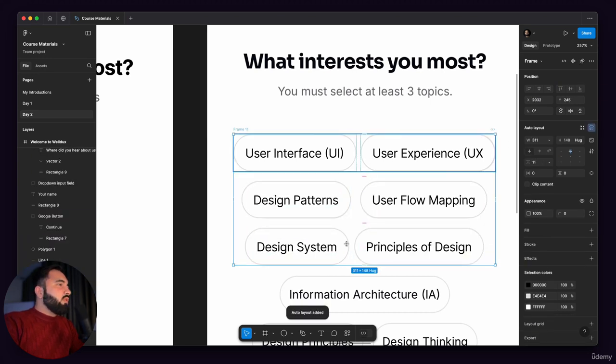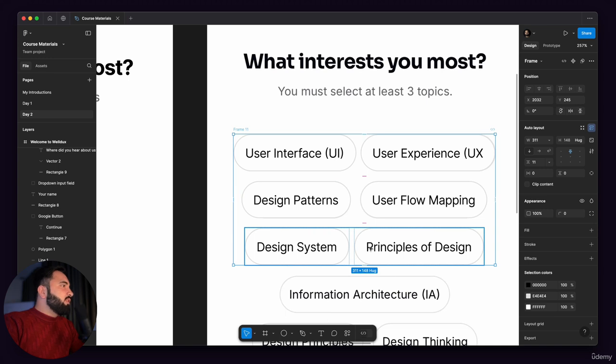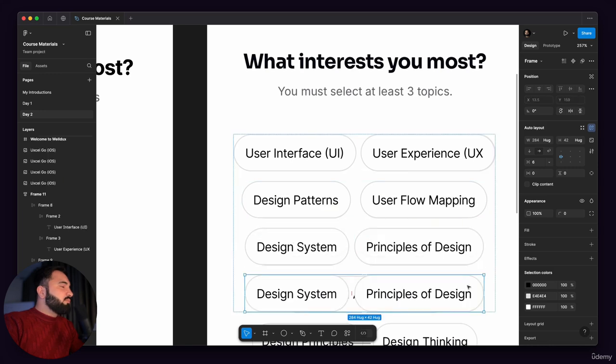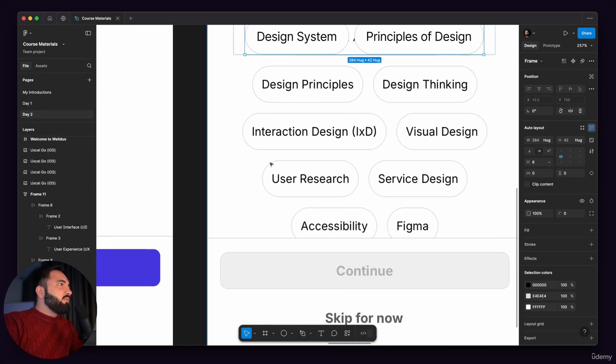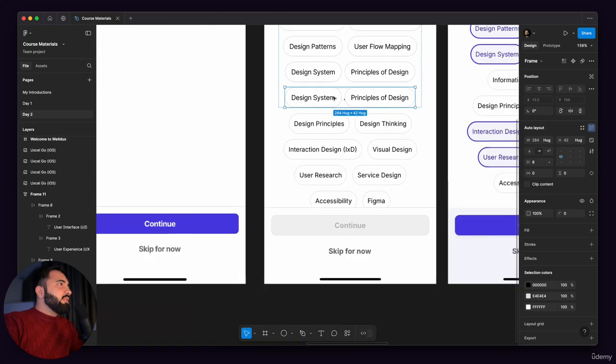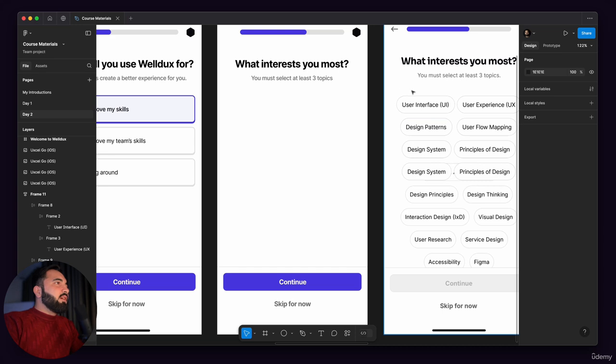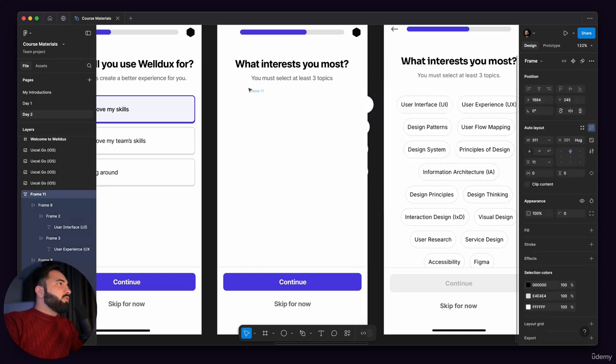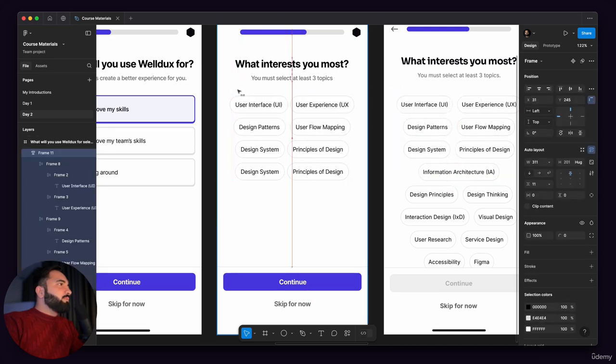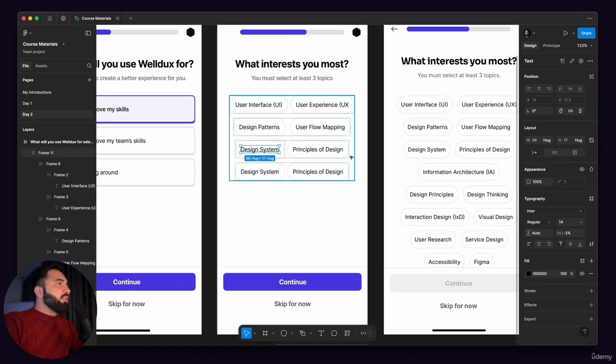So now we give everyone a frame, right? And now with the help of option, I will just face this, and you can see over here this is automatically increasing. Okay, so right now I will just hold shift and drag it over here. Perfect. Now what I can do over here, design system, principles of design system, this is fine.